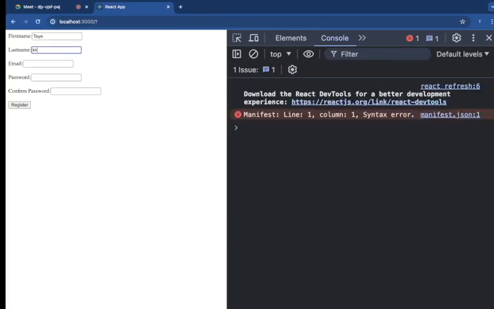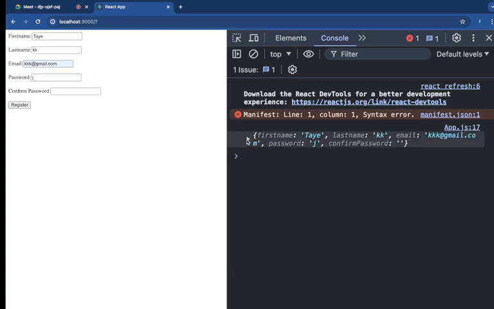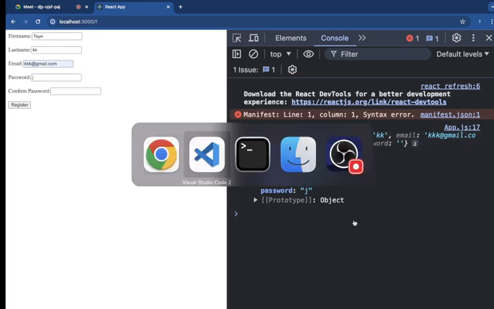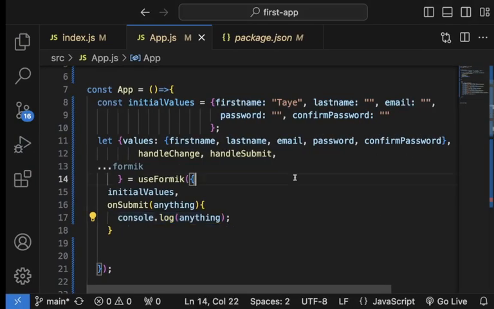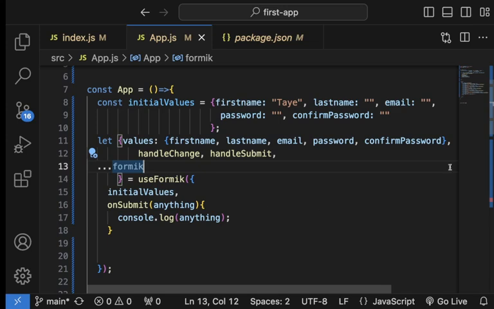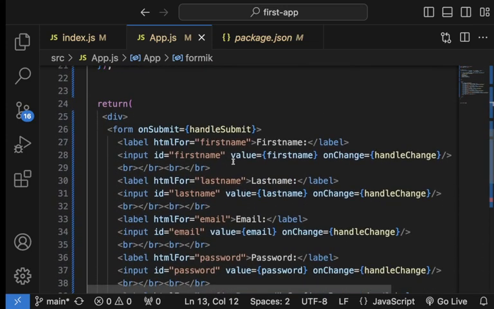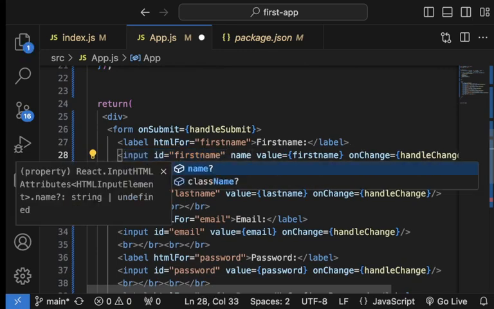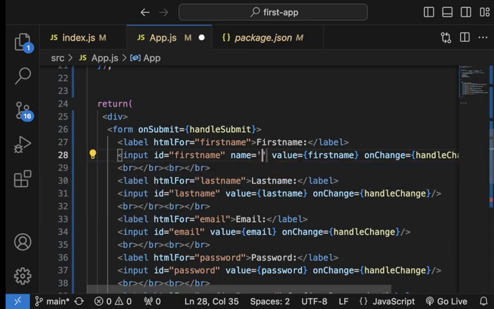All right. Then one more thing that I think we should do is this. Well, it's not showing an error. It's working fine, but we still need to get to error handling. We are moving to Yup very, very soon. We have just 10 to 11 minutes left. Let's quickly add this. Add a name property to each input. It will help you when you get to Yup. Now, let's discuss why we need Yup.